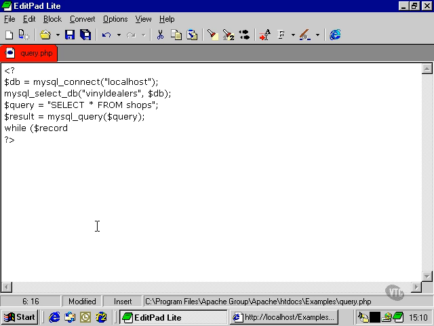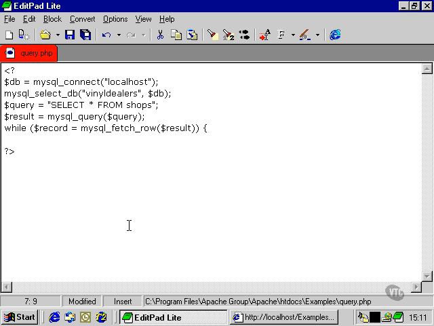And we'll set a variable, let's say record, to the value of the result of this function, MySQL fetch row, and we're going to do that from the result of the query, so that if this executes successfully, that means that data has been returned and has been assigned to record. If it doesn't work, that means that no data has been assigned to record and this while loop will stop.